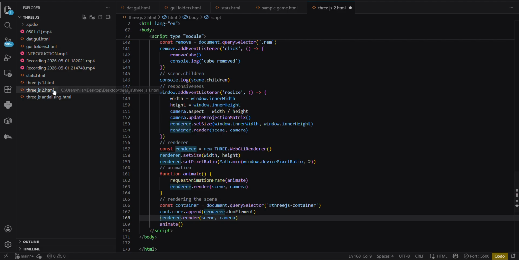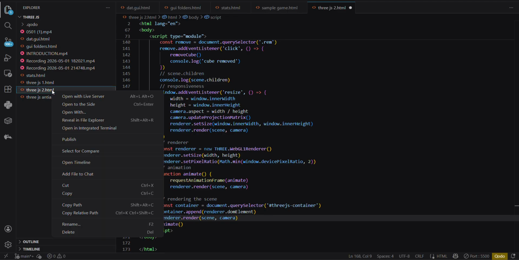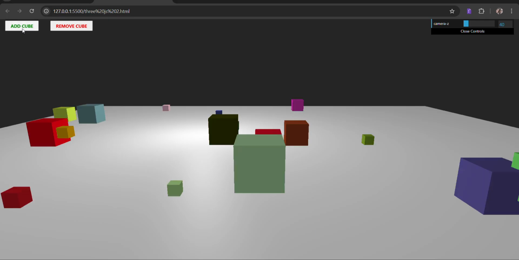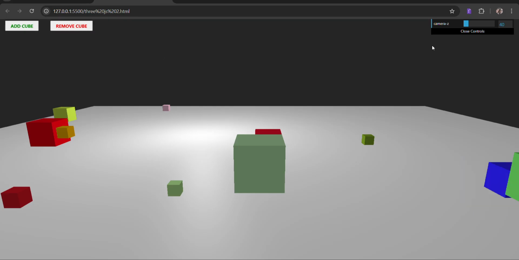So I'm going to run this code, and we are going to see what it has for us. As you can see, here is the add cube button. It adds a lot of cubes on our screen, and it removes them. And this is the controller that I was talking about earlier.